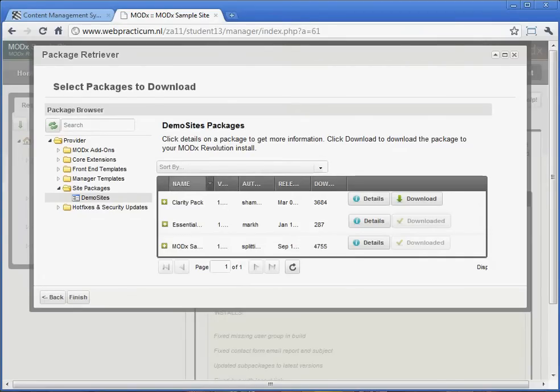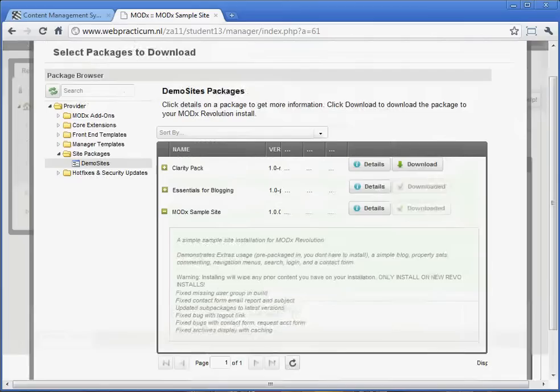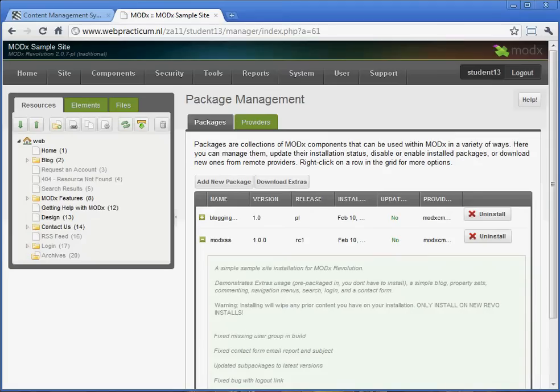You can actually make it bigger like that and click on the info panel and get all this kind of information about the MODX Sample Site. We will be adding an add-on shortly, but first let's close this up. Now, the resources. Let's click on Home.